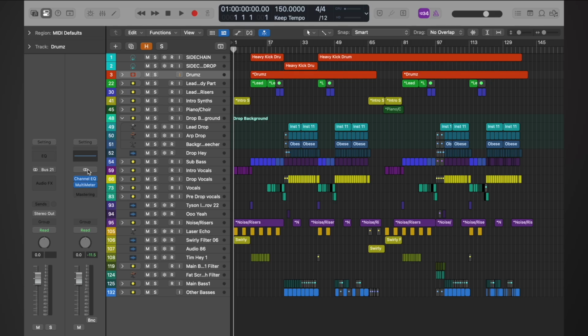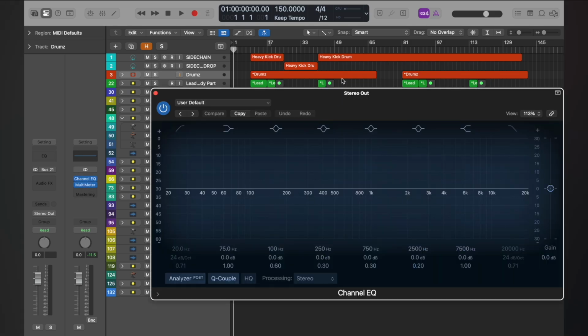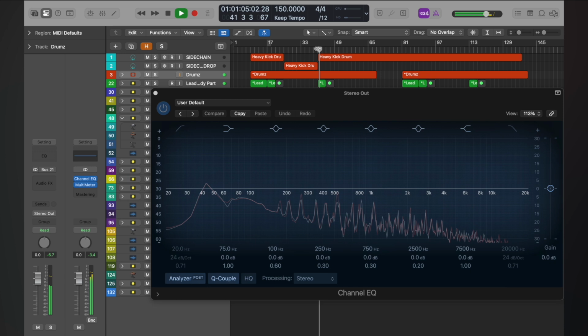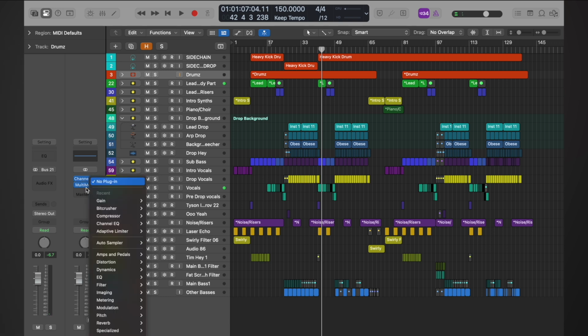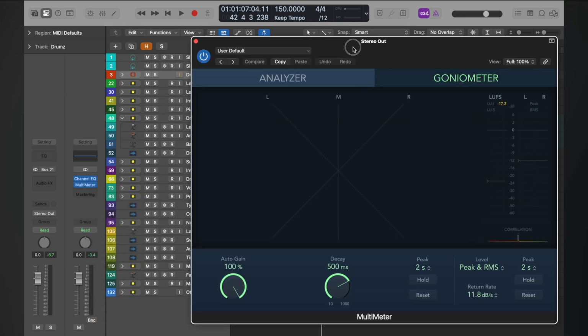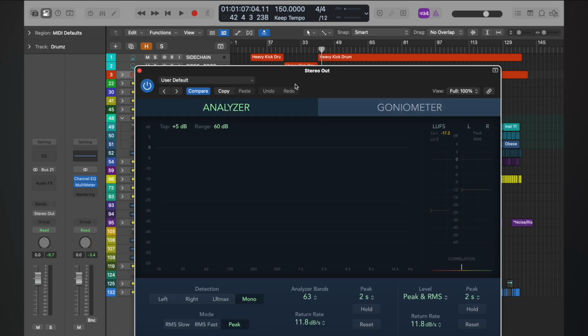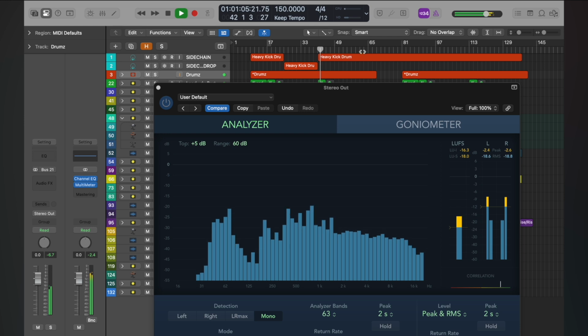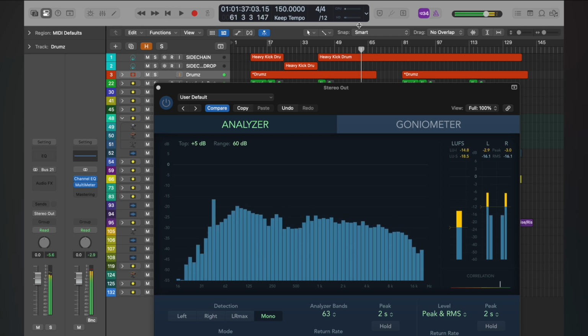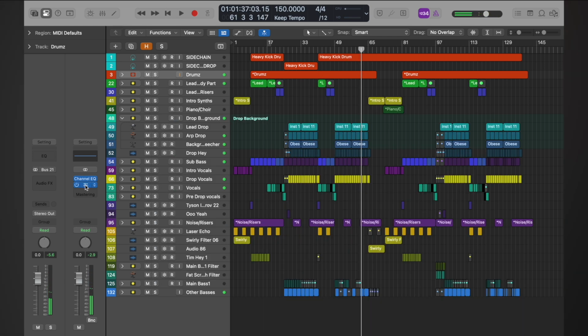Now, let's take a look here. I already have my EQ, which I've been looking at the entire time, and that shows me the waves that I have here. And then I also have the multimeter, which we've used to look at how wide my track is. This also has a similar thing to the EQ, with the frequency bands. But what I'm going to do now is have these at the very end.